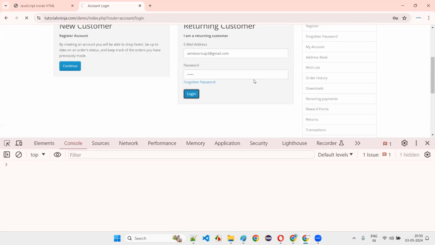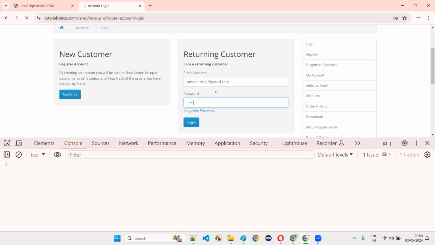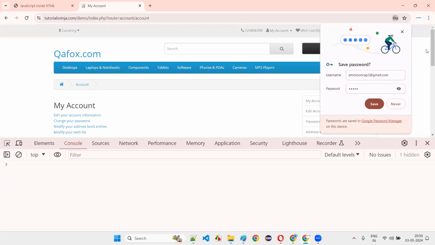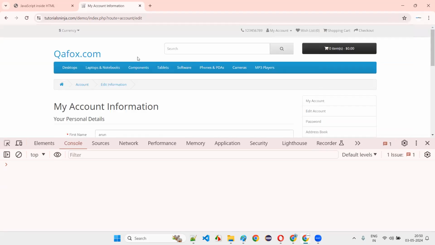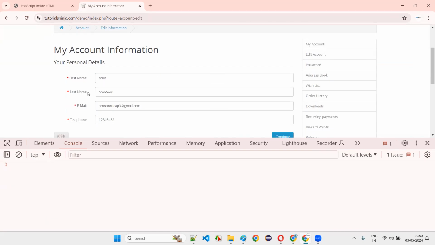What's happening to the application? Why is it not logging in? Yeah, it got logged in. It took some time. Okay. Just keep using the application and see. Okay, no error so far.